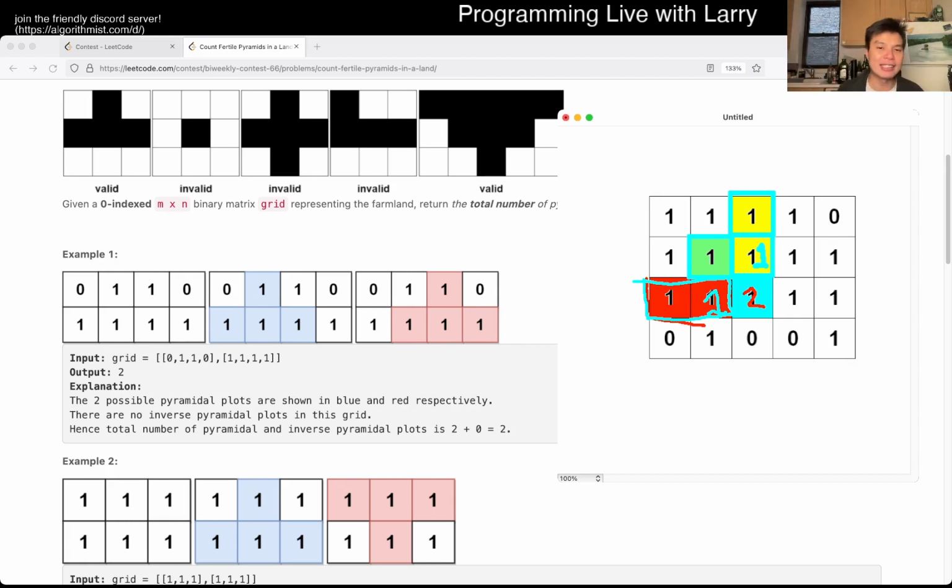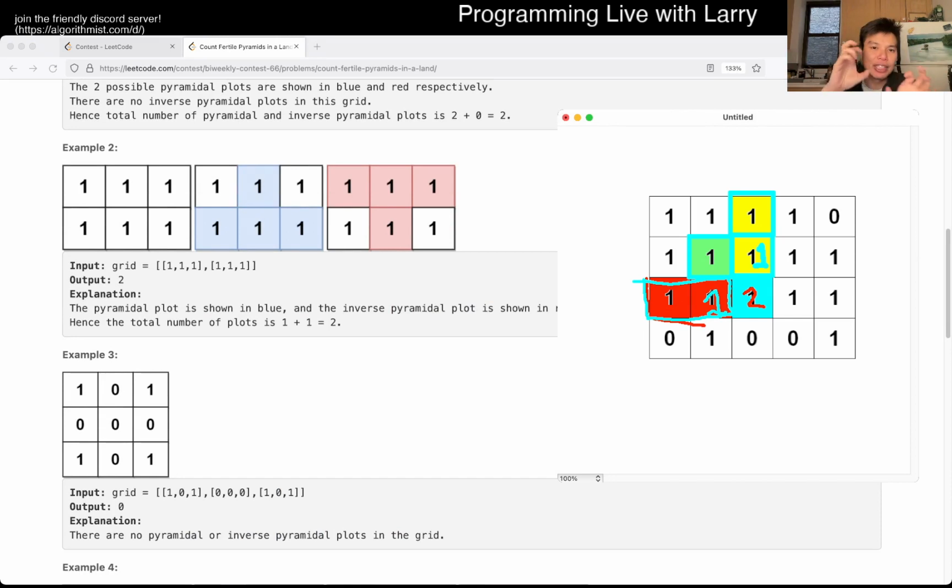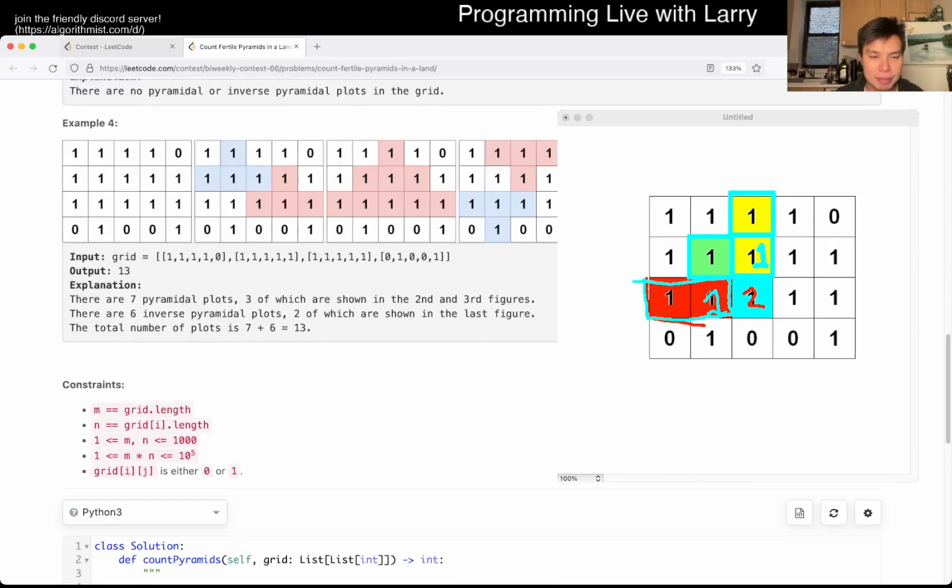So that's basically the idea, and you can see this going forward as well. You can see how you can construct a pyramid of size 2 from 2 half pyramids of size 1. That's the key observation, that even though it overlaps, it overlaps in a way such that it gives you a half pyramid of size 2. Sorry, I keep saying pyramid size 2, but I mean half pyramid size 2.